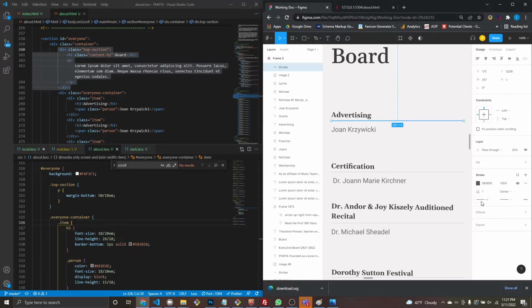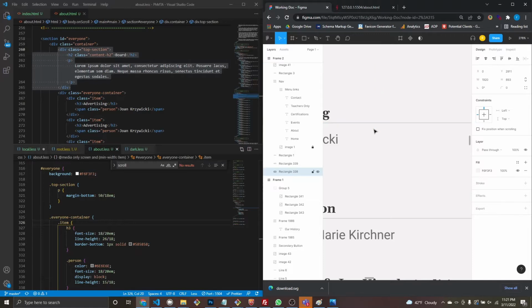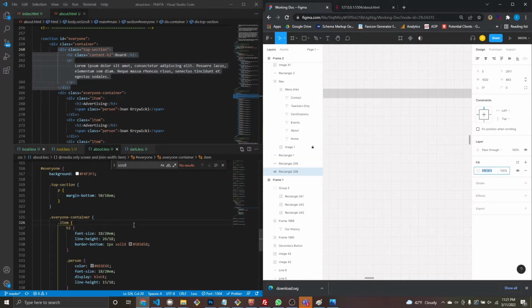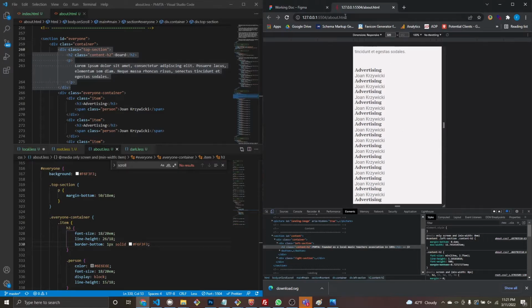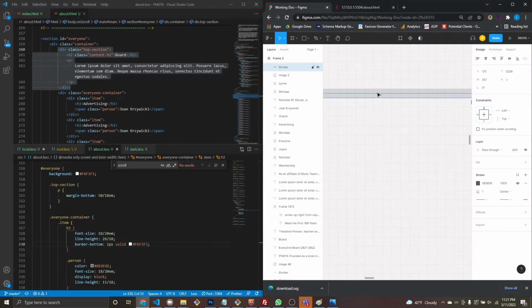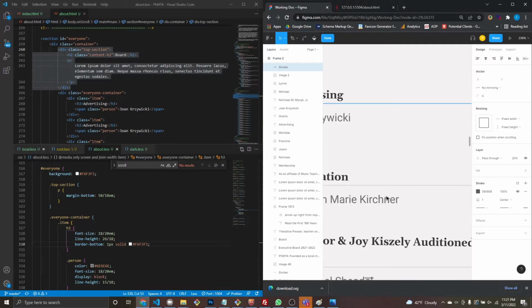That might be right. This doesn't look right. What color is this? Oh, is it that color? No, that's not that color. Because this looks darker.